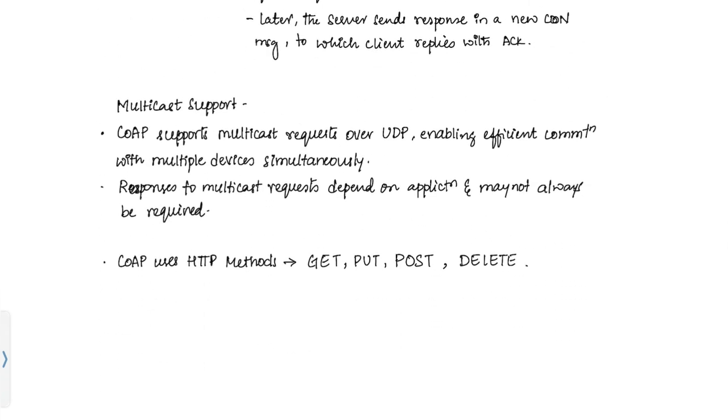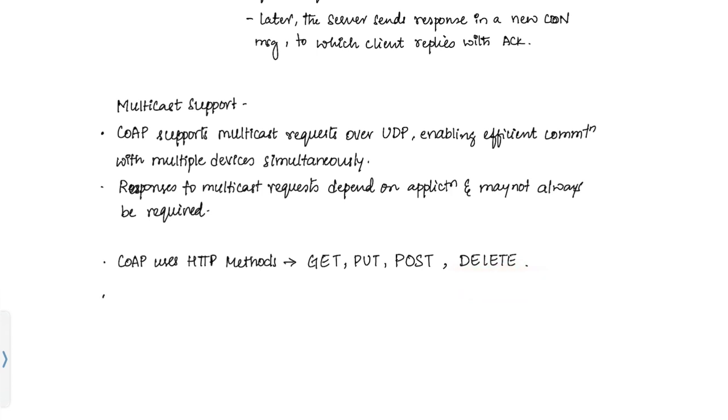Then speaking about the multicast support, CoAP will support multicast requests over UDP, and it will enable efficient communication with multiple devices simultaneously. Request responses to multicast requests depend upon the application and may not always be required. CoAP will make use of the HTTP methods, the popular ones which we know. Get is to retrieve any particular resource, put is to upload or update or create a particular resource. Post is to submit data to a resource, and delete is to remove a resource. So this was about the CoAP.